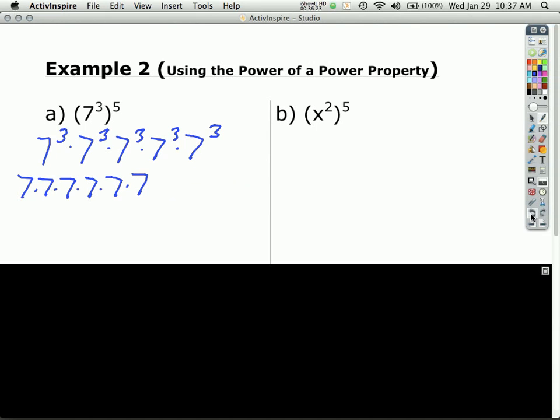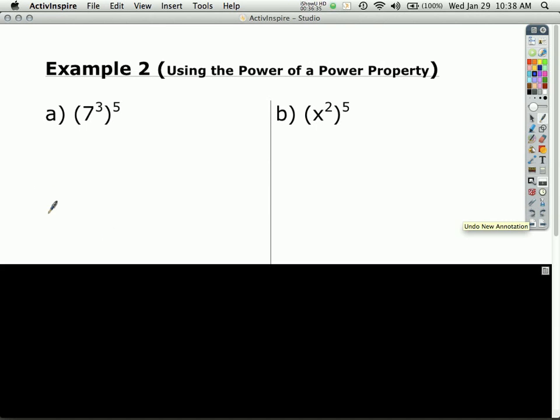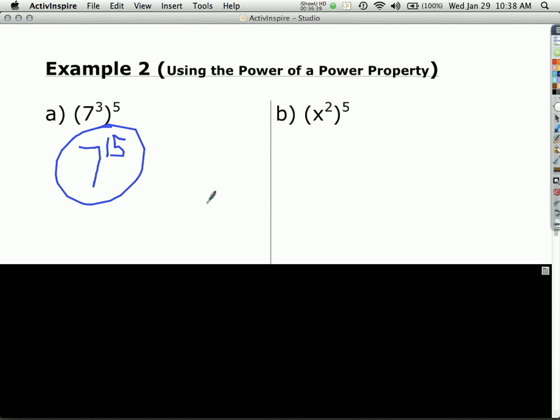I'll show you. So, no, I don't want to keep going because that's ridiculous when I have this shortcut at my disposal. But the important part is to understand why the shortcut works. It works because of all of that I was just doing. But the result is easy to find.